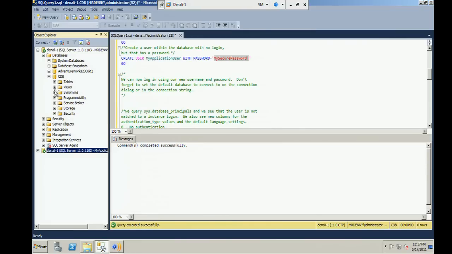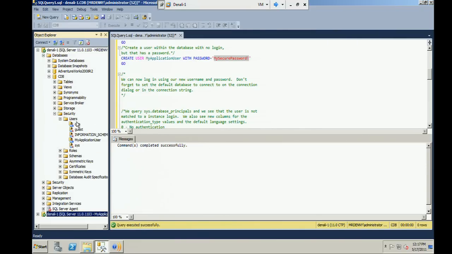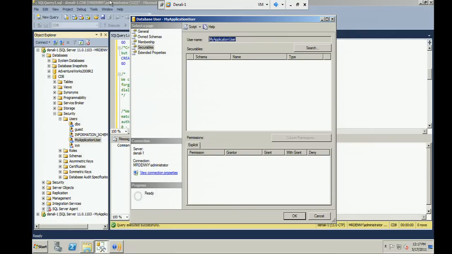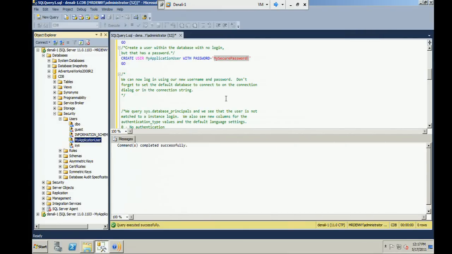So if I look at the login on the side that does have rights, I can see my application user right here. If I pull up the properties for it, for some reason it defaults to that screen now. And if I go to the general tab, this is where I'll see an actual password has been created for this account. So if you're looking at the UI, this is the easiest way to see what's going on.